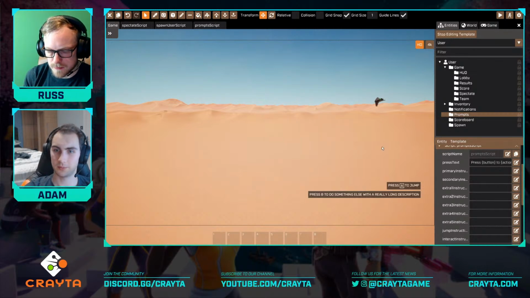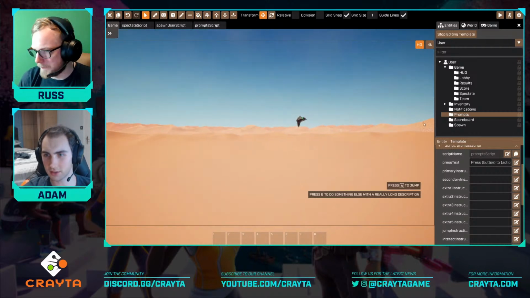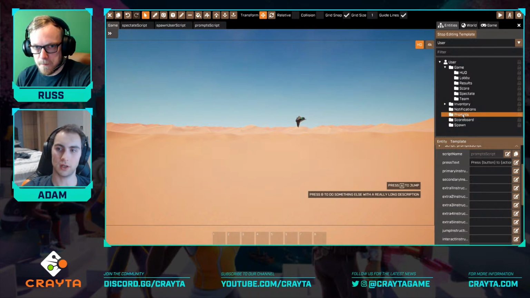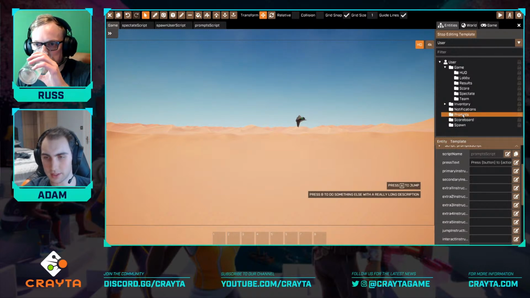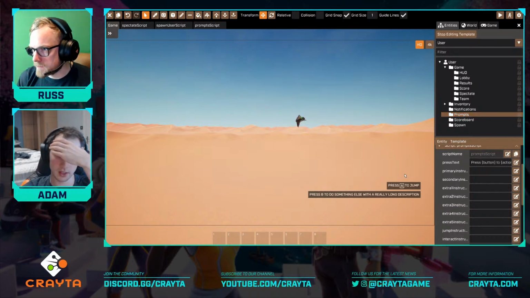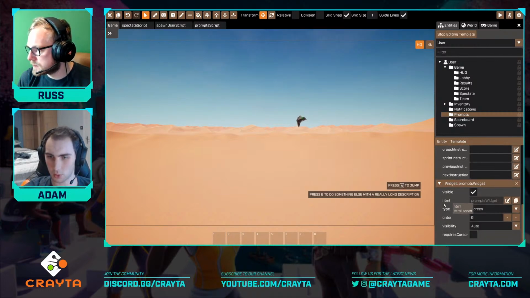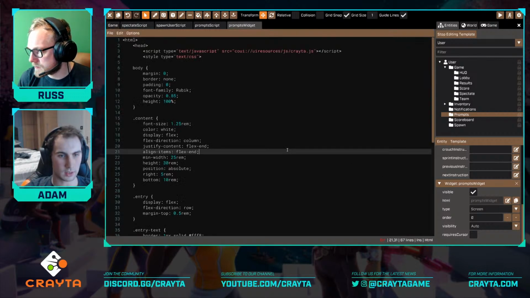Cool. Mark has said that was really useful, so good success on the first one. So now we're looking at the prompts script folder on the user entity, the user template even. You can see the prompts by default are just down here in the bottom right. They're just kind of grey boxes with white text in, so there's nothing too special about them. It's quite easy to turn them into whatever you want. So let's have a look at doing that.